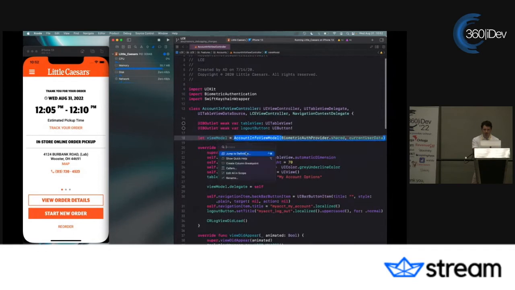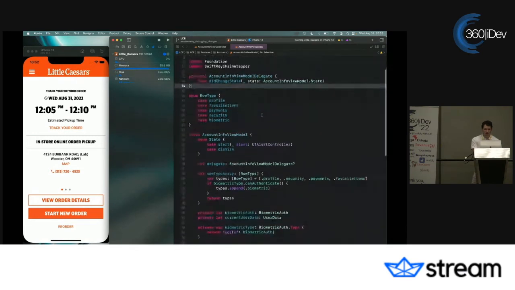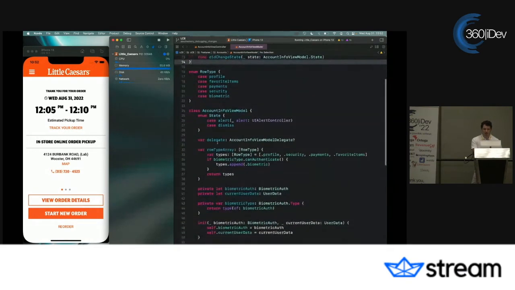So we can open up the view model. Here, I can see right off the bat, we have a protocol, account info view model delegate, and this protocol seems to be a bit suspicious. And as you can see down here, we have a delegate, but it's not marked as weak. So what I'd want to do is mark this as a weak delegate.